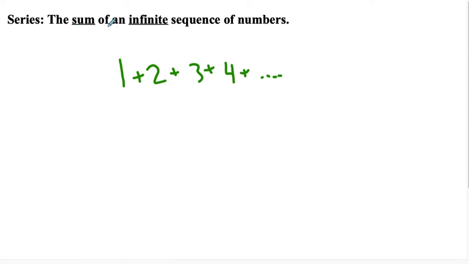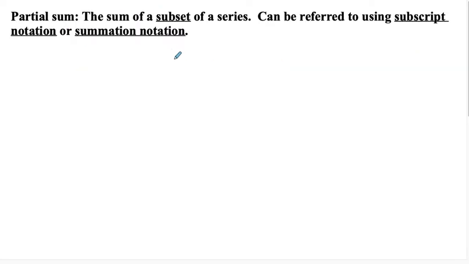Now, this is not that useful because if you added up all these numbers, and it does say infinite sequence, meaning that it goes on to infinity, that would be kind of boring because if you add up an infinite number of numbers, you get, well, infinity. This keeps going on and on forever. Now, there are going to be some interesting ones when we add up the infinite series, but more useful and more frequently we'll talk about something called a partial sum.